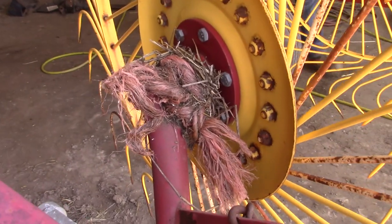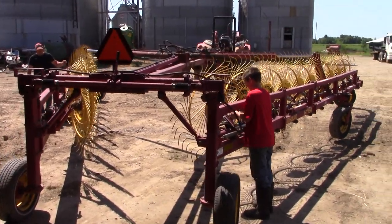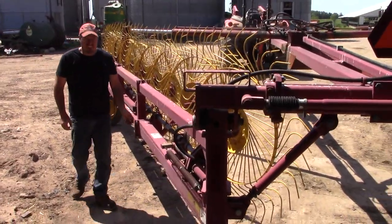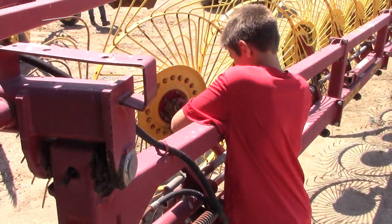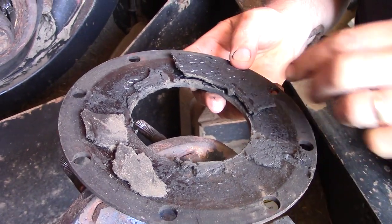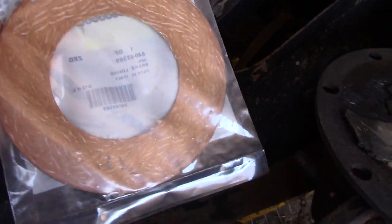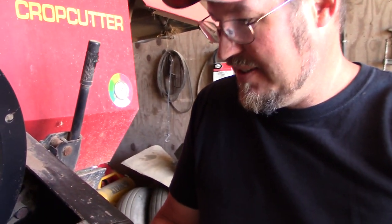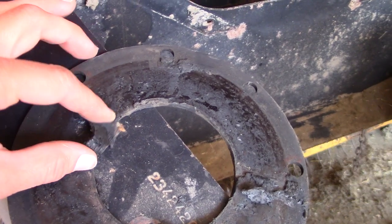There's a wad in the baler. You're going to need your knife. Look at that — here's the old slip clutch, actually it's called a brake liner. It's supposed to look like this — yeah, that's why we had to get the part. That's what happens when you try to start it with a wad or a plug. Somebody smoked it. So we'll clean that up, put the new one on, clean her up, and get the tractor out.